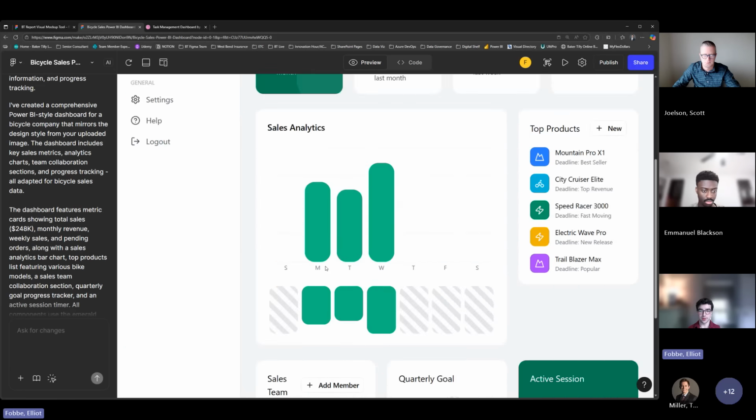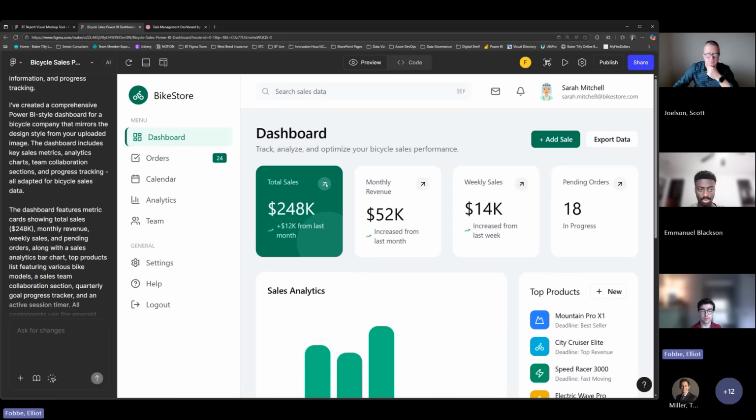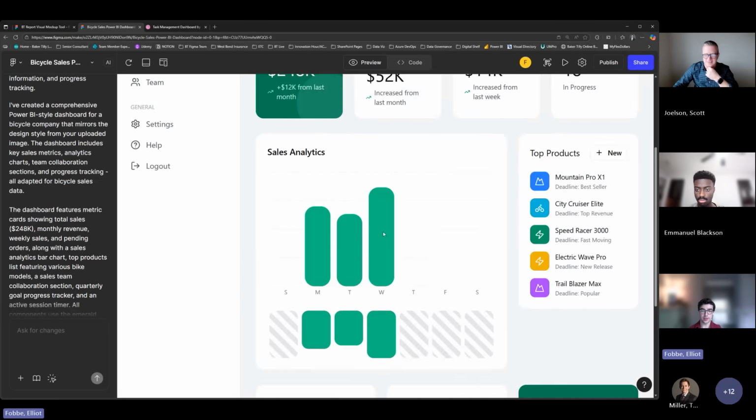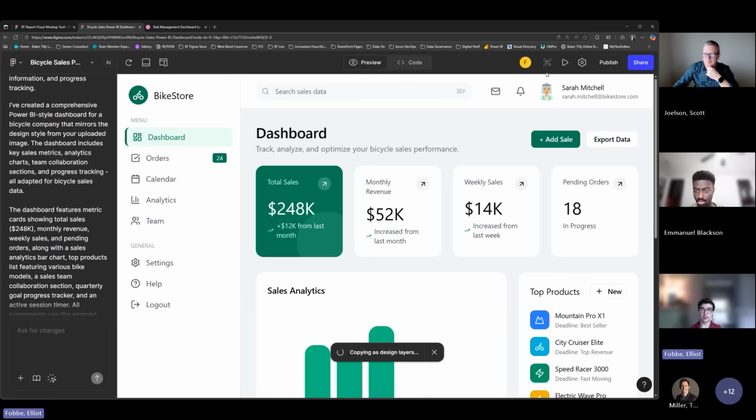But let's say for some reason, I mean, this doesn't look like something I would ever add to Power BI necessarily, but again, it's inspiration. But what's cool is now that it's created this design, I can, oh, it's not letting me. Yeah, it did. Cool. Okay, so I've copied it up here.